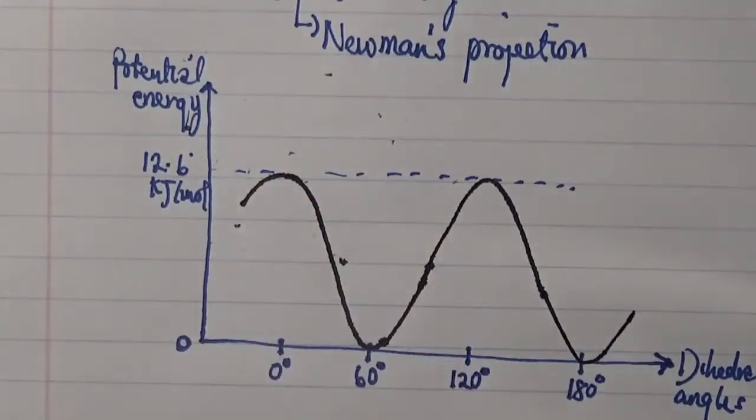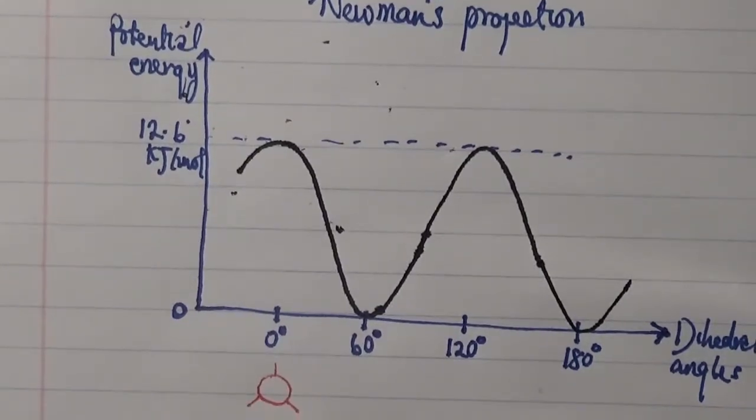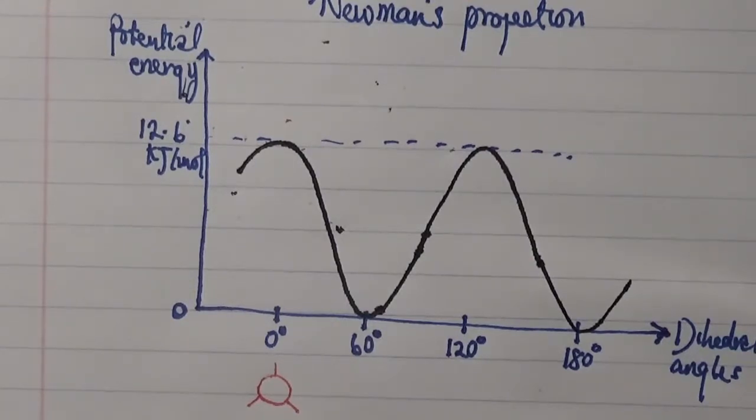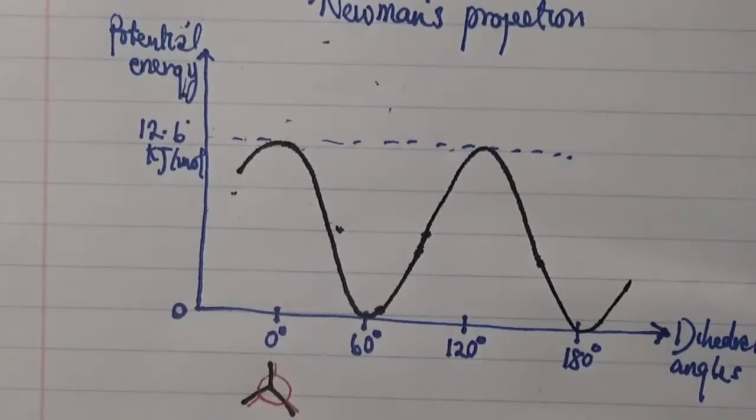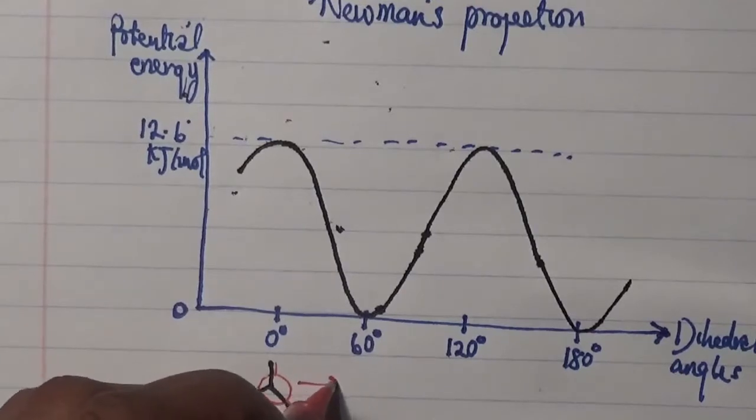And then we come down again to the staggered which is 180 degrees. So in the Newman projection, we're going to have at 0 degrees the atoms on the back carbon with the hydrogens overlapping. We stick to the same point here and this is where we have the high electron density within the two bonds and a huge repulsive force which will need to be overcome by introducing this much energy.